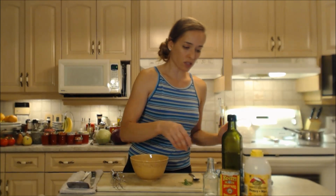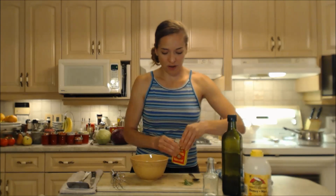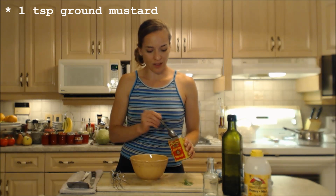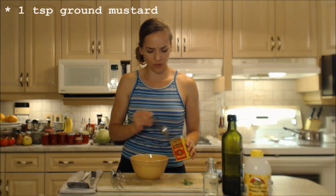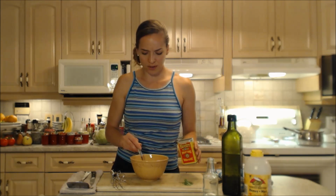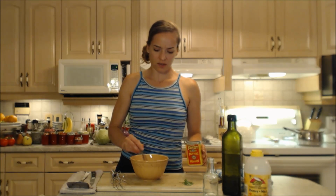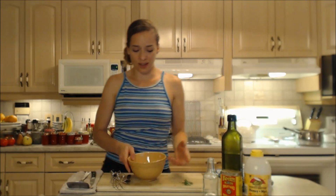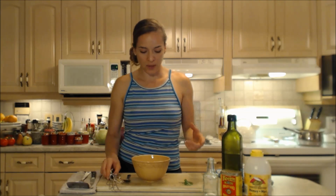Okay, while I'm waiting for the potatoes and the broccoli to be done, I'm going to make up a quick vinaigrette, okay? So the first thing I'm going to start with is a little bit of ground mustard. That's what I use to bind my vinaigrettes together. I like it better than using, you know, other things people use. You can also use prepared mustard, but I'm using probably, it looks like half a teaspoon, I would say. You can crush up your garlic. That also helps emulsify, meaning keeping your oil and your vinegar together because they would typically separate.